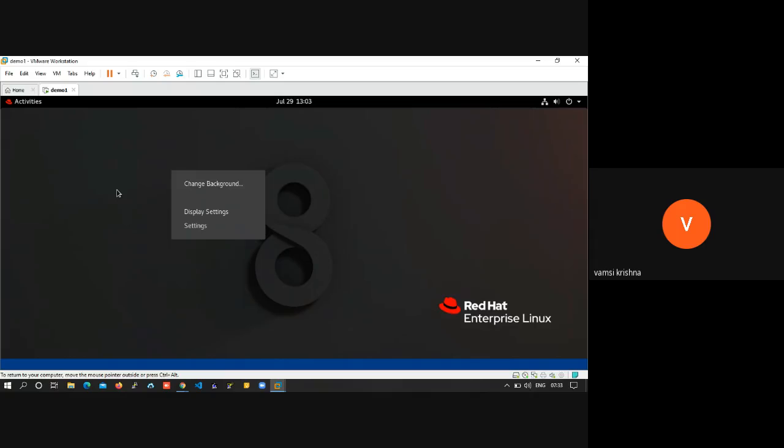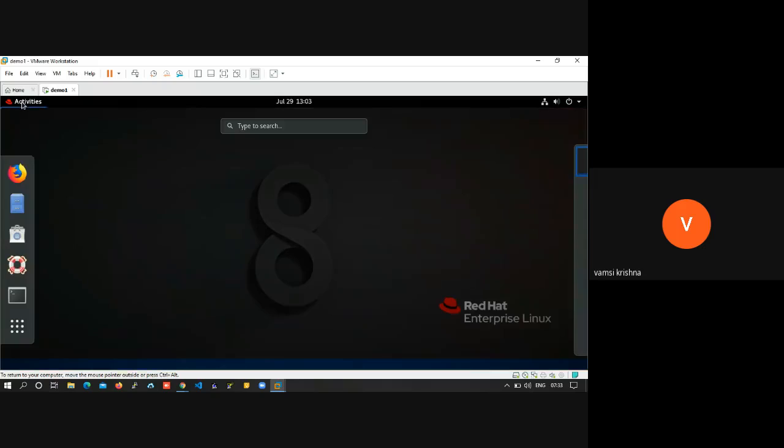But from now, I'm not going to show you how to install the graphical user environment. Rather, I'm going to show you how to install the command line interface, because that is a very important thing which you need to understand for real time. Whenever you are working as a real-time expert, you need to understand these things. But I want to show you how we can use the terminal inside your graphical user mode.